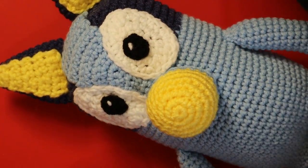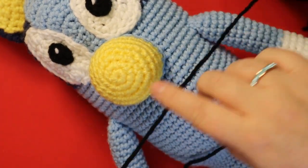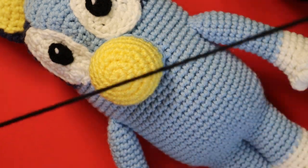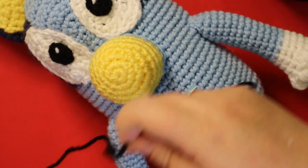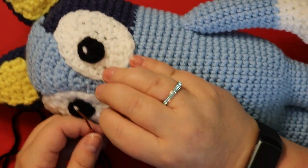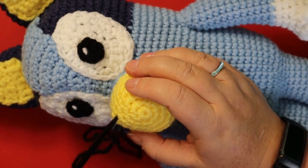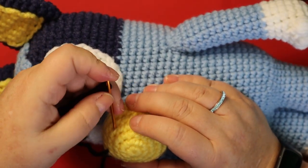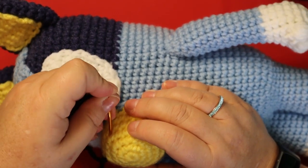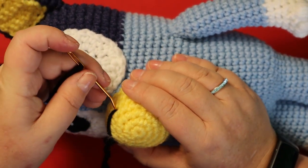Let's get some black and get his nose done. I need a decently long piece. So, his nose kind of sits on top, so I'm not going to pull this all the way through. So you've got to start wide, and then work your way into sort of like a triangle, and you go over it like 50,000 times.